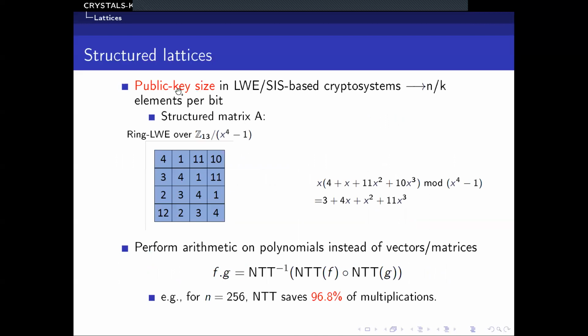I said that if we use the unstructured matrix, which for example the previous scheme uses, we need to store all the rows, all the elements, and we compute the arithmetic for all of them. However, when we use the structured matrix, for example for ring LWE, we need to store and use only one row, and other rows can be computed by multiplying the first row with x to compute the second row, and continue for the other rows. This is the structure of the ring LWE. For the module LWE, you have a block, not a row. You have, for example, a block here, and you repeat this block for building the whole A.